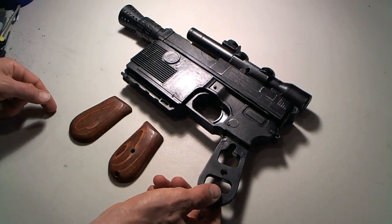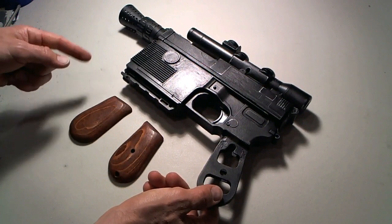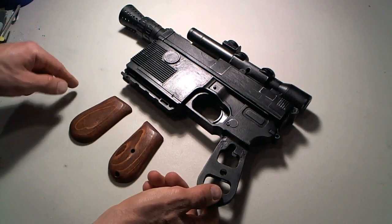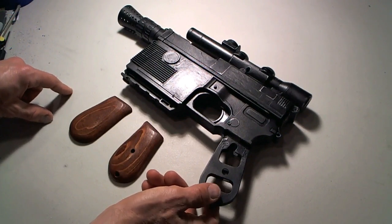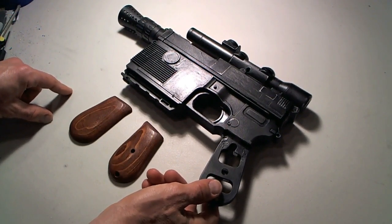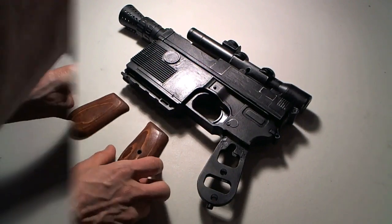But this should have quite a bit of pop with that O-ring being tightened with the T-tape and having the air restrictor taken out. Because it was already shooting pretty well stock, but that's just going to amp it up a lot more by doing that alone. So without further ado, let's get these wood handles on here.